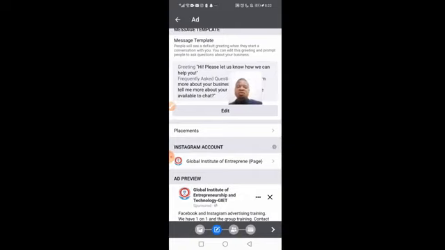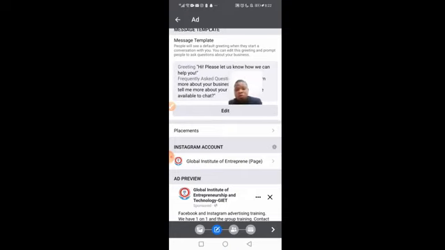Now the placement, when you use automatic, it does not mean the ad will not deliver. The advert will deliver. It will also run just like you choosing the manual and selecting those I told you. Only that with the automatic, it will divide your money on all the platforms, and because some of them are not effective, if for example you would have spent $10 and get 20 people, you may spend the $10 and get maybe 17 or 15 people, because some of the platforms may not be that effective. It might have spent your money there, but it didn't reach a significant number, so you may not get someone taking an action from that platform.